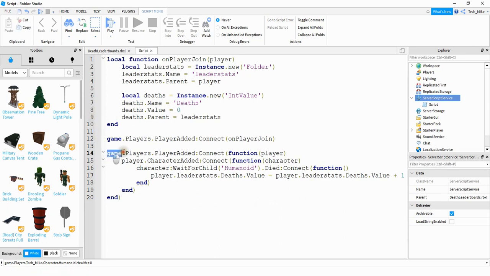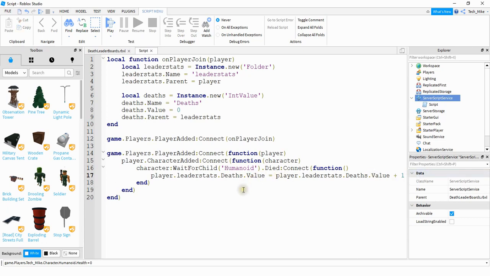So let's go ahead and go through this really quickly and figure out what's going on. This first one right here is the PlayerAdded event. So this gets triggered whenever a player joins the game. And it's going to be connecting this with our first function. Inside this first function, we're taking the player, which is the player that joined the game. We're waiting for their character to get added. And when that event happens, we're going to be connecting that with another function. Inside this function, we're taking a look at the character and their Humanoid and waiting for that Humanoid to die. And when that happens, that's when we're going to add one to the leaderstats. And we do that by referencing the player, then their leaderstats folder, and then the name of the value. And what we're doing is we're taking the current value of it and adding 1 to it.